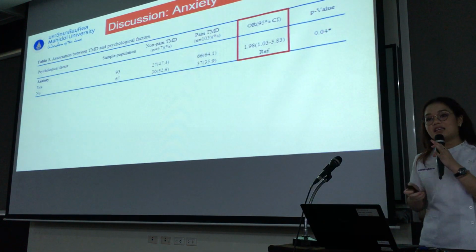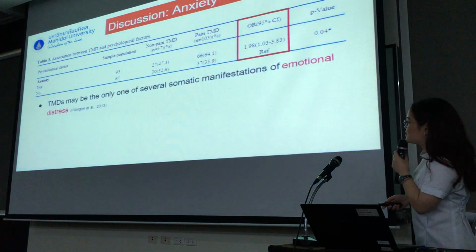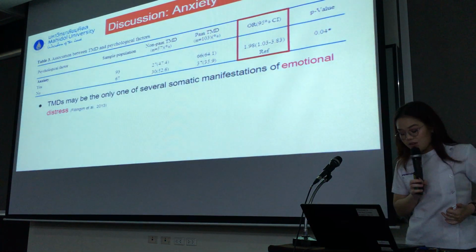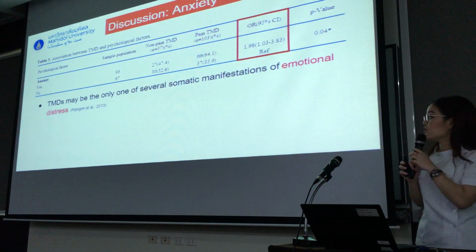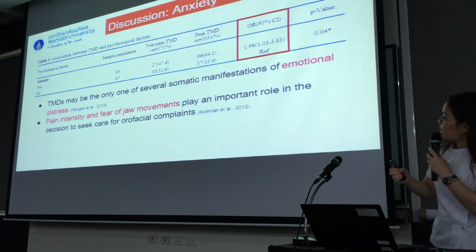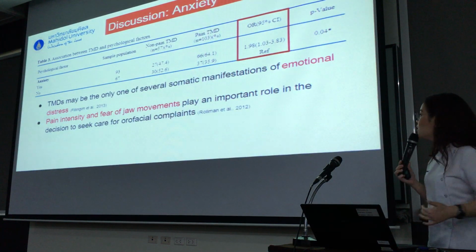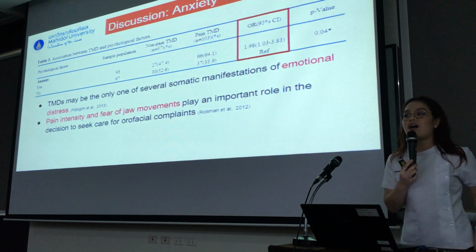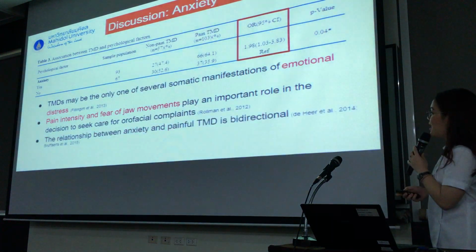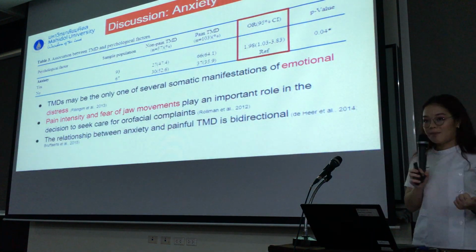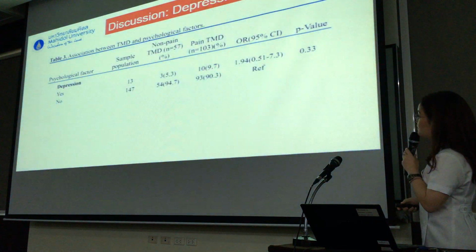Patients with anxiety are 1.8 times more prone to painful TMD. And TMD may be the only somatic manifestation of emotional distress, and pain intensity and failure of jaw movement have an important role in the decision to seek care for orofacial complaints. And the relationship between anxiety and painful TMD is bidirectional.